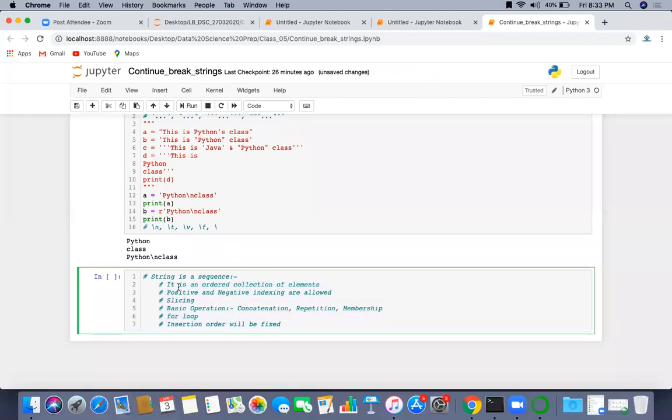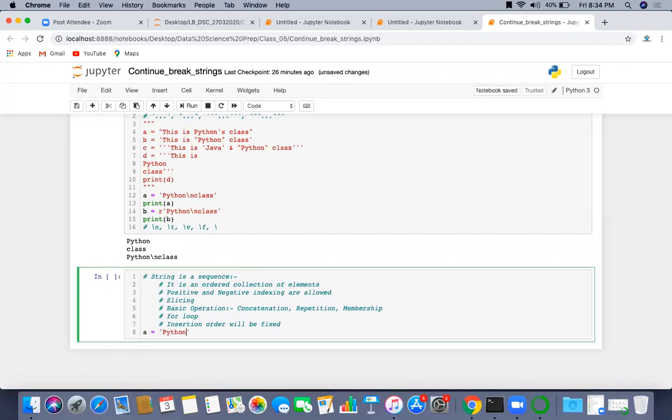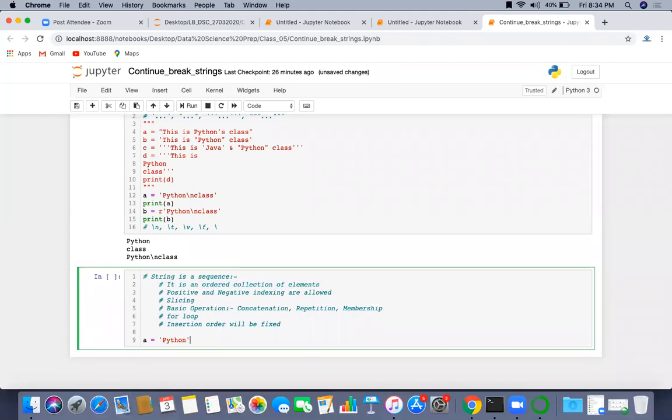So the first characteristic is ordered collection of elements, right? What do you mean by ordered collection of elements? For example, if you have a is equal to a string, which is a sequence, then it will be an ordered collection.